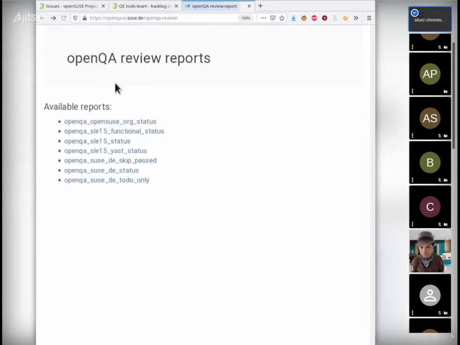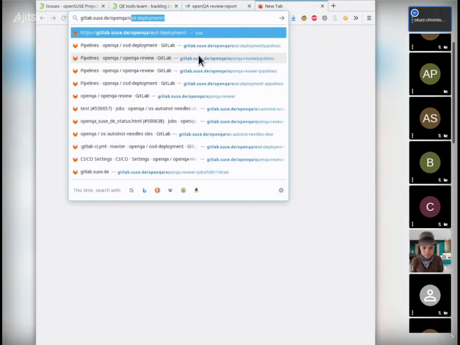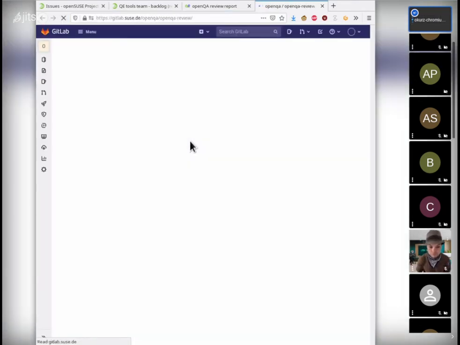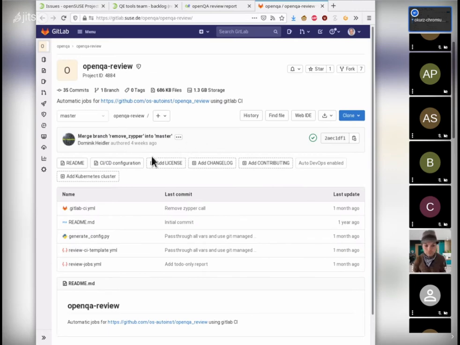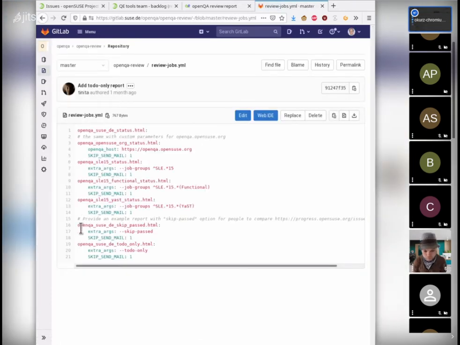But just to show you here what is possible, there are other reports. We have the internal GitLab project. This is not for the source code of openqa-review, but only for the CI jobs that generate these reports. And there's a YAML document here, which should be pretty easy to understand.